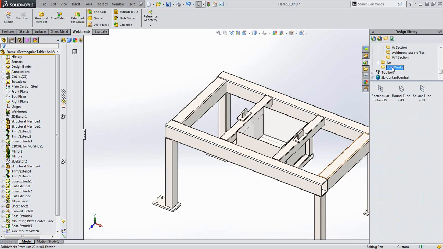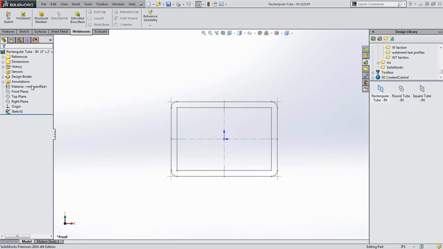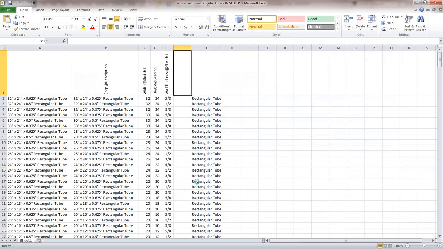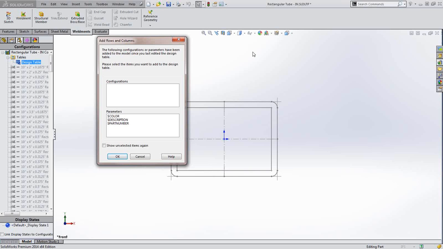Well, what SolidWorks 2014 now added was configurable weldment profiles. So all those parts that you just saw, all those different sizes, are now represented with this single part because it has multiple configurations. So it's easy to add and adjust these because you can see the configurations are all here, but they're also controlled by an Excel table. So you can easily edit that table and maybe add new rows to represent new sizes, or you could get rid of the sizes you will never use.